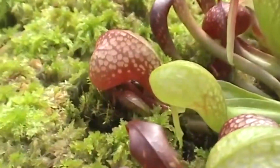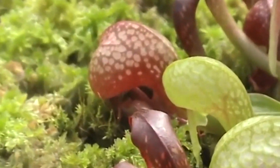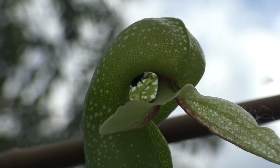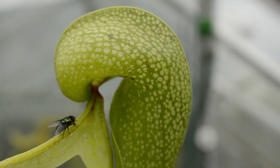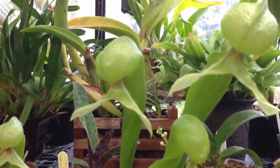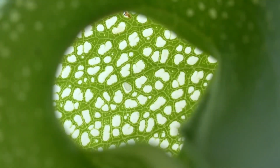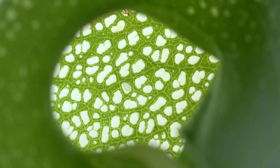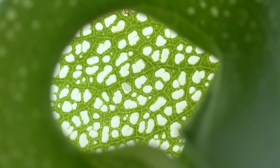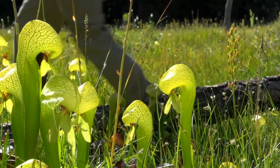Besides luring in bugs with a sweet aroma, which by now I'm sure you probably got tired of hearing about, the pitchers of this plant work in a way that confuses and ultimately tortures its victims. They have a lot of false exits that makes the bugs grow tired as they try to escape. While this plant is very popular and has been the subject of many studies, naturalists have not been able to determine how the cobra lily gets pollinated. I mean, what kind of insect gets a free pass? Clearly enough, there is an insect that comes to pick up the pollen from the flowers to help the plant reproduce, but no one really knows who the lucky one is.